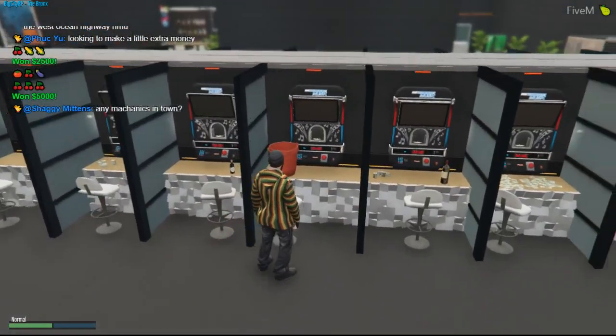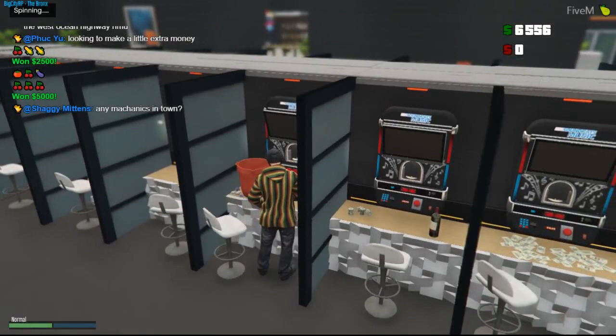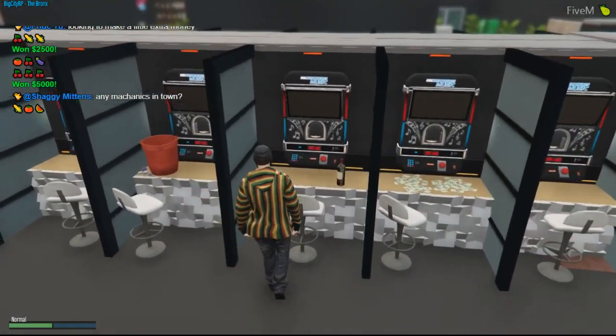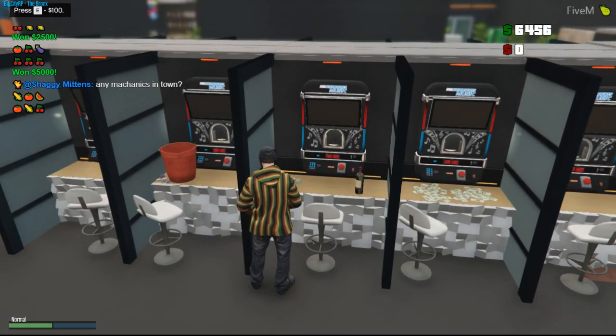How much are these? Are these any different? $100. Okay, look, I spent $100. What am I getting back? I didn't get anything. Let me see what kind of money you get. Use that $100 one. I spent $100.